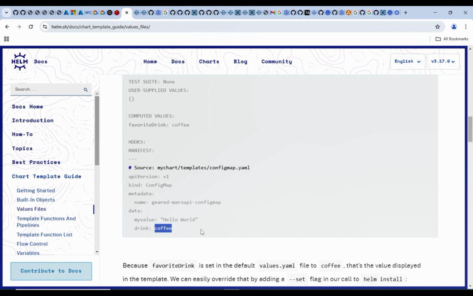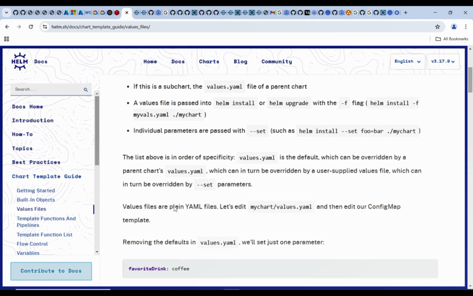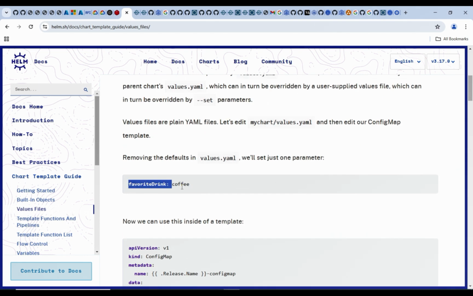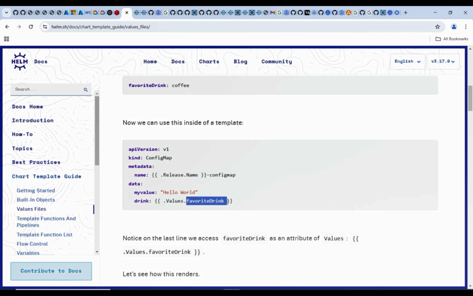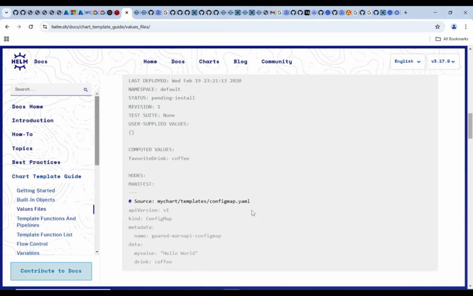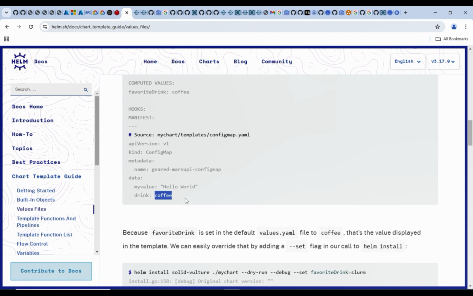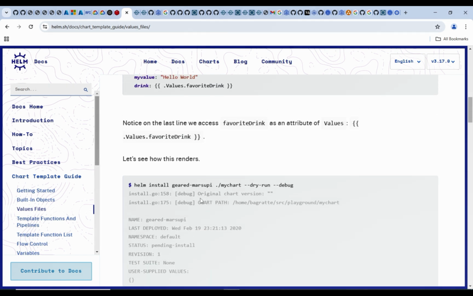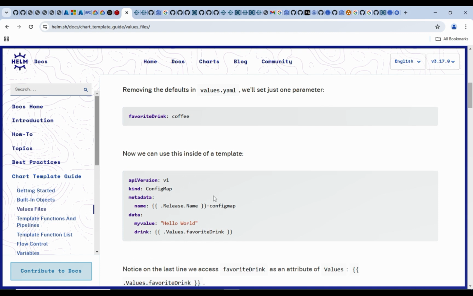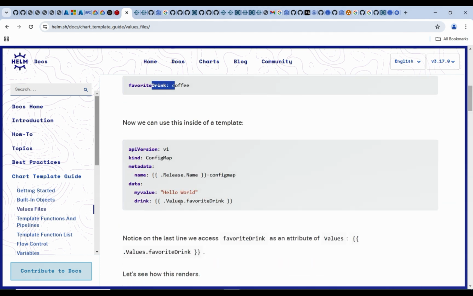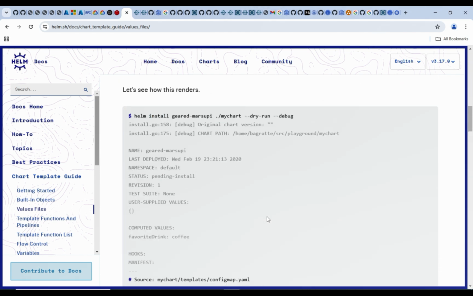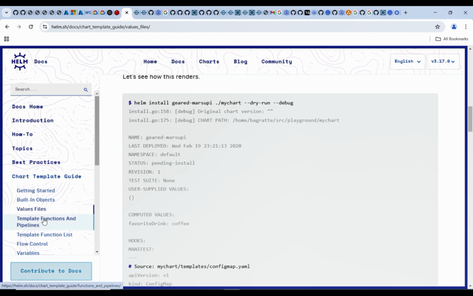That's it, simple coffee. Now again, I want you to closely observe this. This is the variable name, favorite drink, coffee. This is how I'm referencing it: .Values.favorite.drink. So when I run this, you can see my config looks like this, as it is: favorite drink coffee, that I am rendering using .Values.favorite.drink for this key. So drink contains coffee, which I am referencing with the help of this variable. So all good here. Now let's go back to this template function.